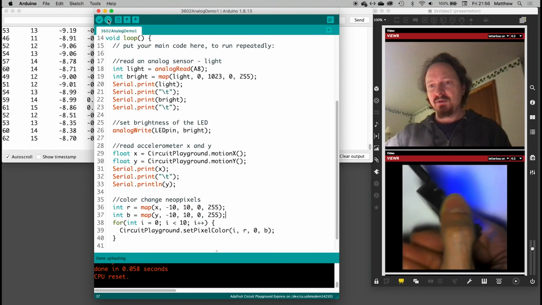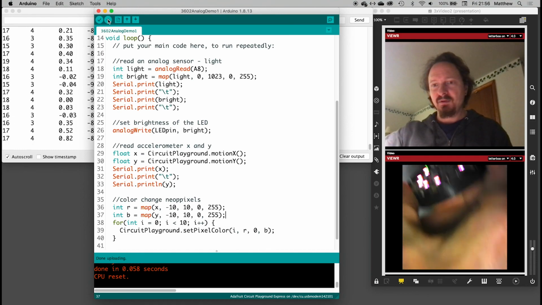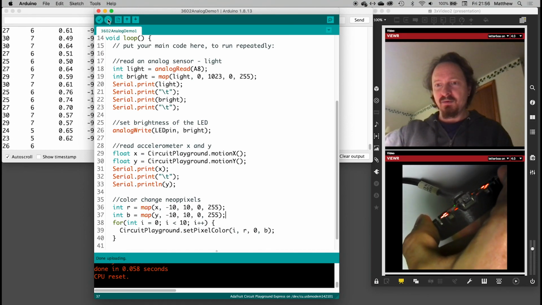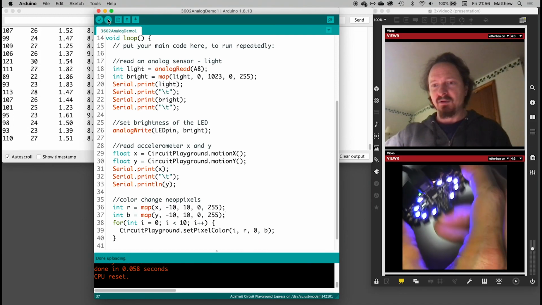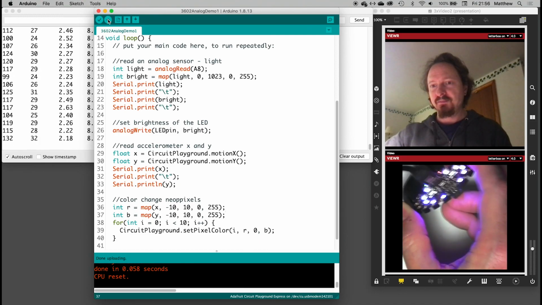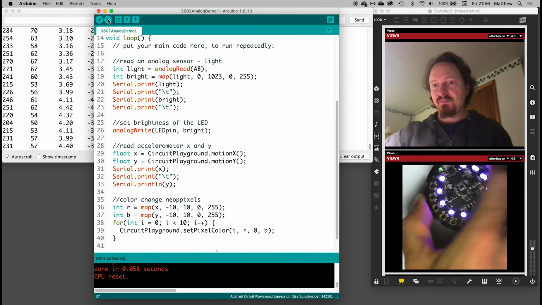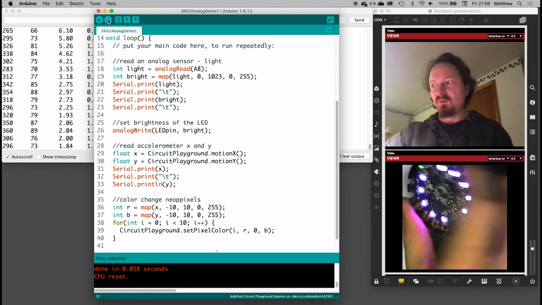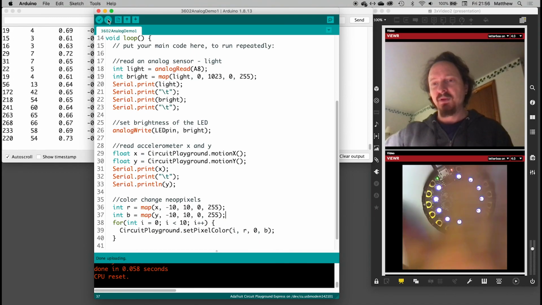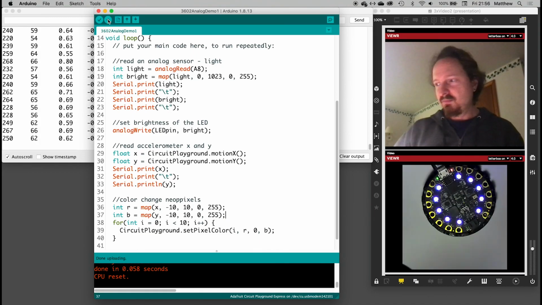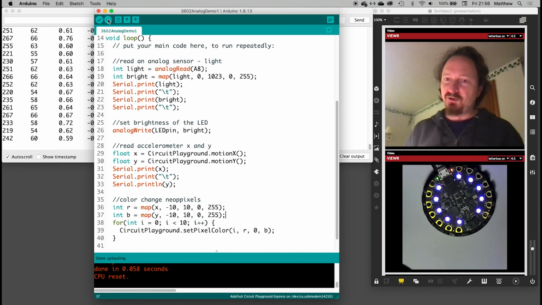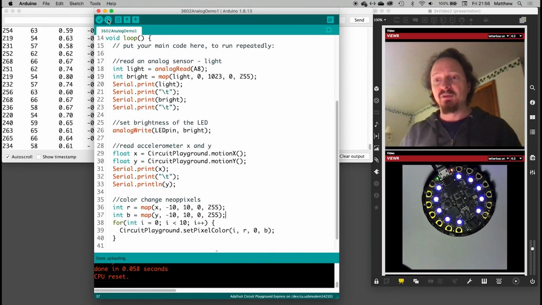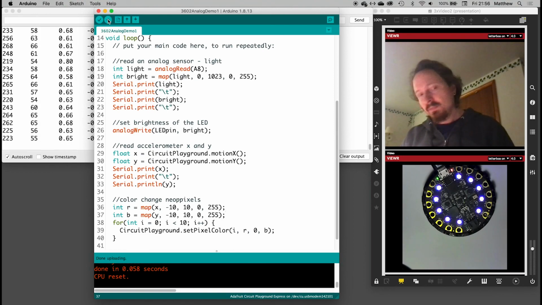Purple to blue, and then if we do this, there we go, we get our red up there, and then we'll go back down to purple this way. And of course we can do whatever mix we want in the middle. That's not the best on the camera trying to capture the light, but run the code on your own CPE and you'll see how that looks.